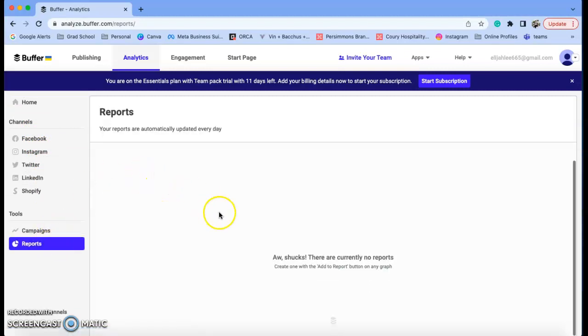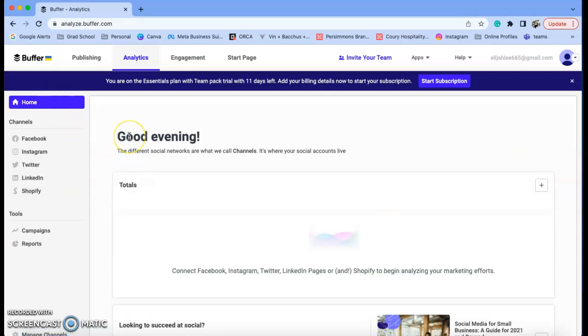The beauty of this, once you have a report, you'll be able to come in here and hit a very similar plus that'll be located over here, and you can change all of your reports into graphs, charts, any other visuals that you wish. That way your team can better understand your analytics.